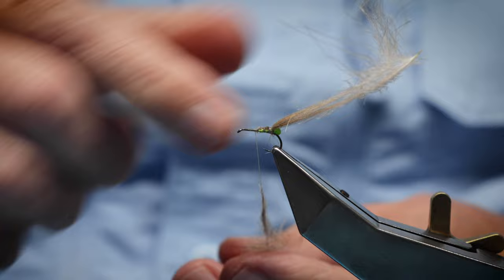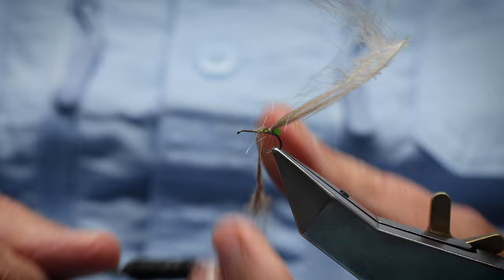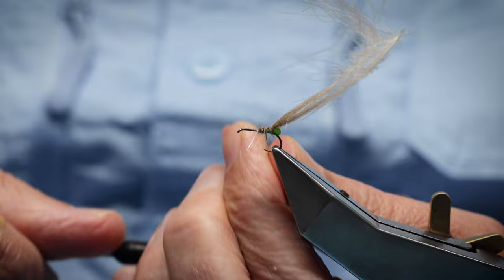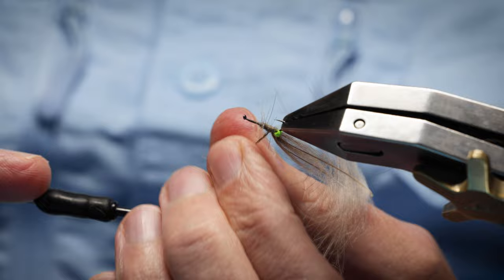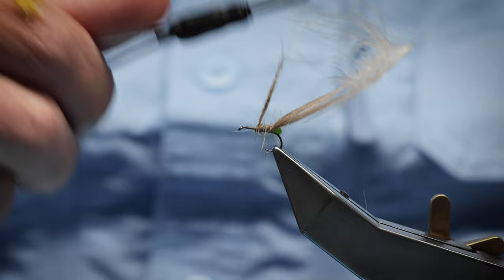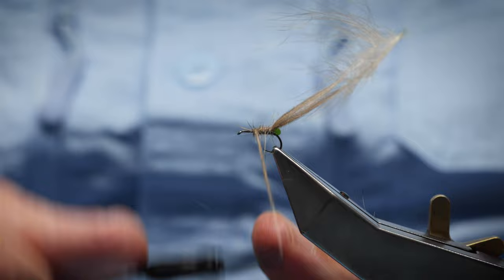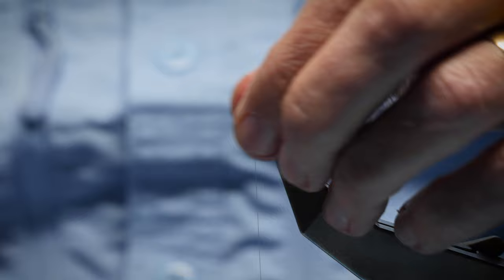Now get back to the dubbing. Don't be shy with a caddis body — caddis have quite a thick body, so don't worry about going too heavy. Taper it out and thin it as you wind forward. Apply a light covering of dubbing just to tidy the body. Work up, balancing the body shape. The foam is underneath, which helps float the fly. The body length should be about two-thirds of the shank, leaving one third for the thorax and wing tie-in area. Once happy, remove any excess dubbing.